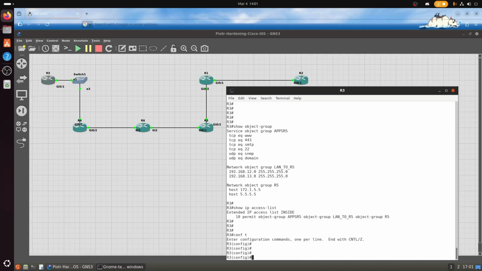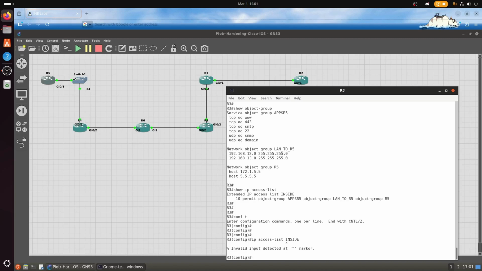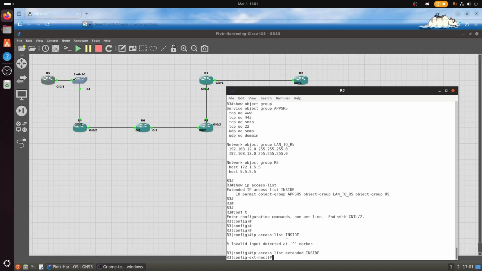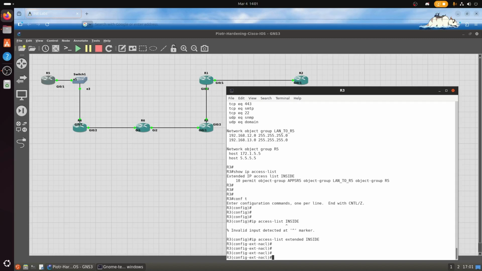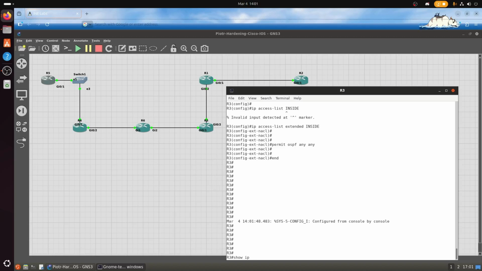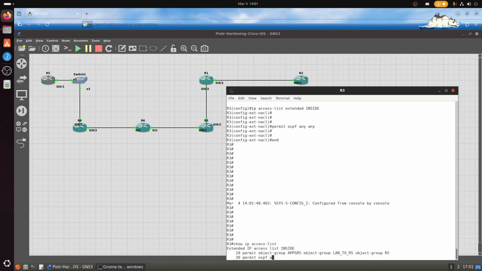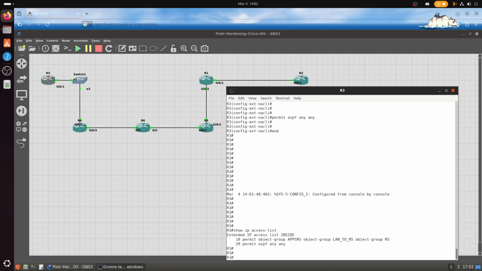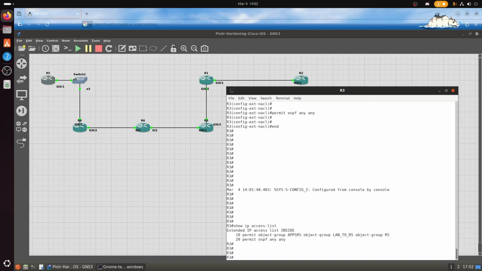Config terminal, IP access list extended inside. I forgot to apply here the command extended. So I will say here permit OSPF any. Show IP access list. That's good. Show object group.